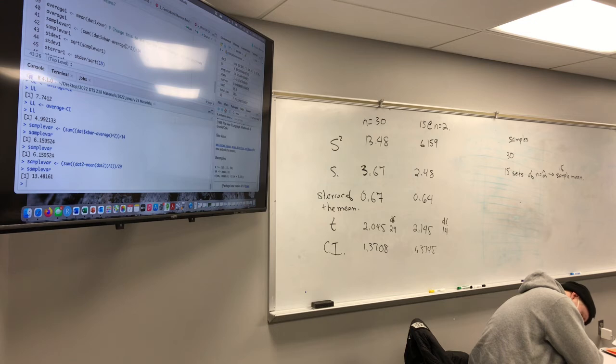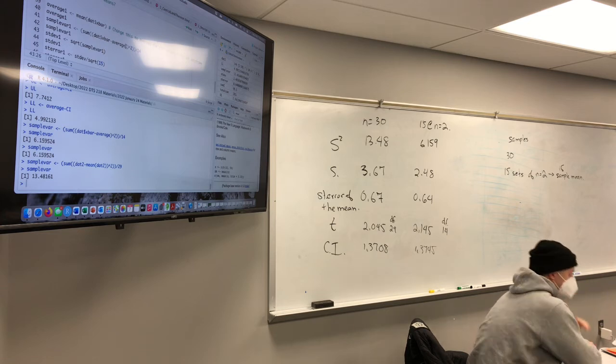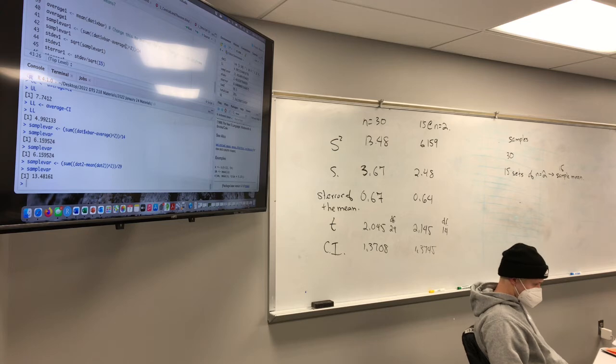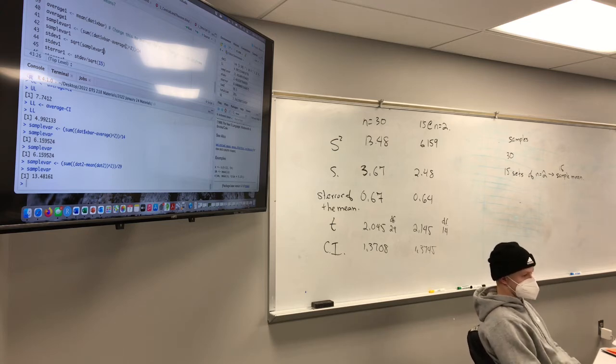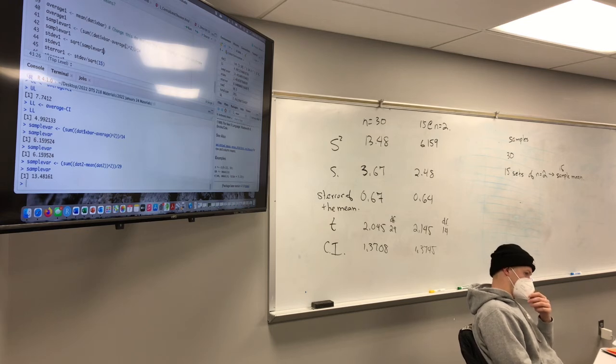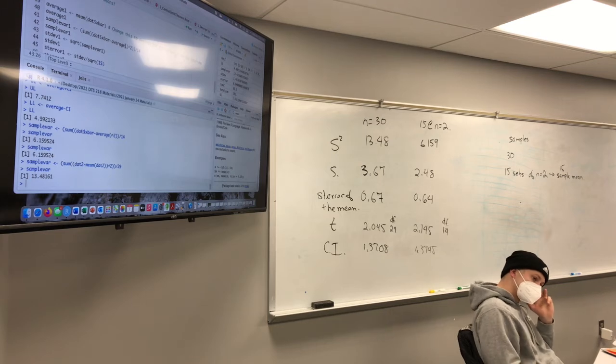I will oftentimes, if I have multiple forms of a data frame, do .1, .2, .3, and then I just know that if I'm going to copy something from up there to down here, because I applied that to .1 and I want to apply it again to .2, all I have to change in that later code is the data frame name. And it'll do everything again, but I have to remember that in the process of doing that, I overwrote everything that I did up there. So if I want that back again, I have to rerun that. Does that make sense?